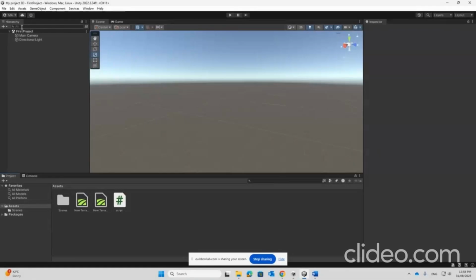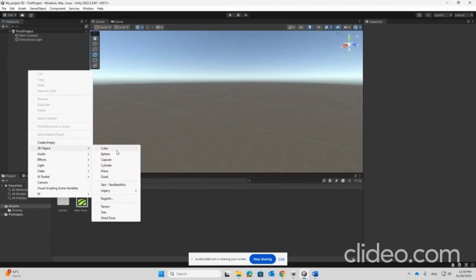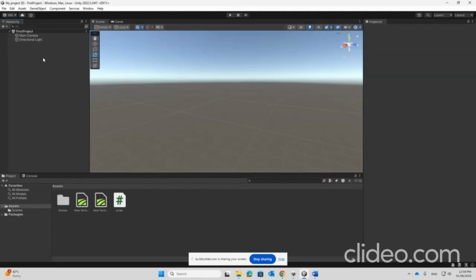In the hierarchy, you have all the game objects: characters, maybe background, terrains, maybe sky, everything. You will find them listed here. You can also create what you want. You can create an empty game object, you can create 3D objects, you can add audio, and you can do many things. So the part where you can add objects for your game is here.